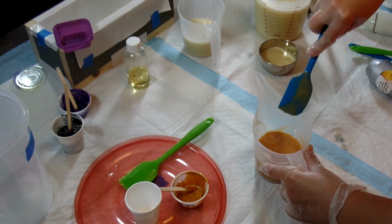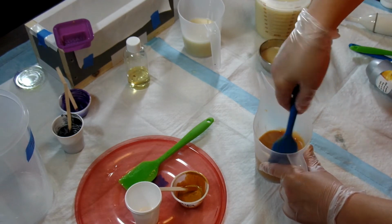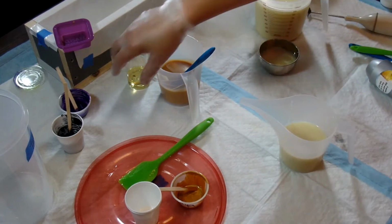All right. So I'm just going to scrape this down a little bit. I don't know why I'm bothering to do this right now, because I'm going to have to put some fragrance oil in there. Just kind of getting away from myself.